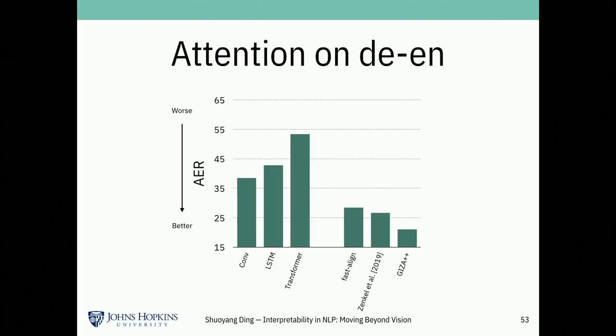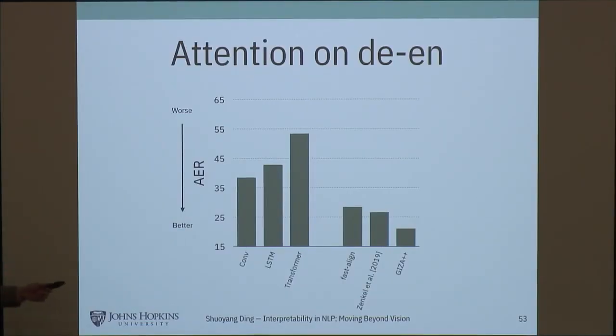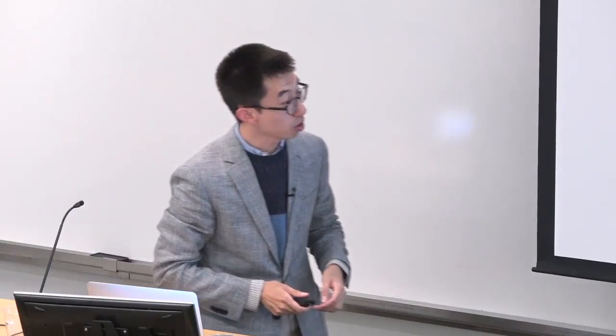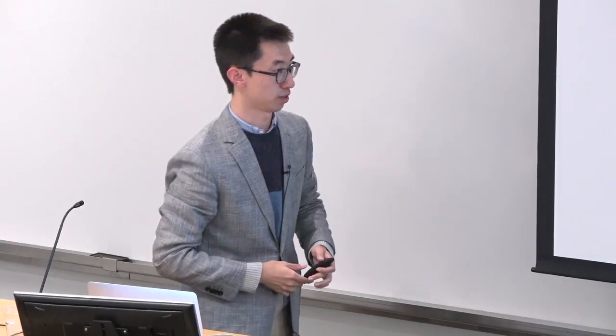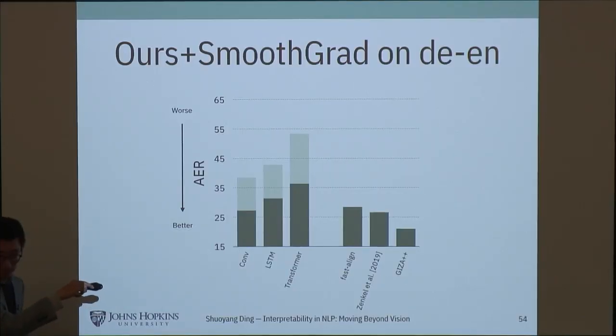If you look at the attention weights across different architectures, basically the attention output from the convolutional model performs best, and the transformer is pretty noisy there. If you compare the results from our method across different architectures, you get a pretty significant decrease in alignment error rate, but our method is still not strong enough to fully bridge the gap between architectures. You still get the same ranking in terms of architectures. Also, only the convolutional model does better than all of the standalone interpretation models. Whereas if you use something that's noisy from the start, you're going to get a worse result on top of that.